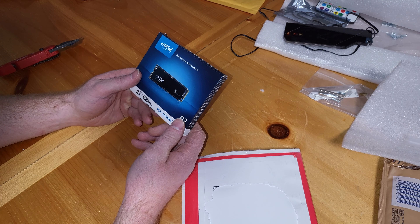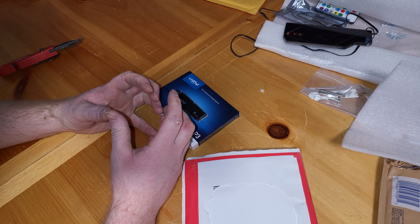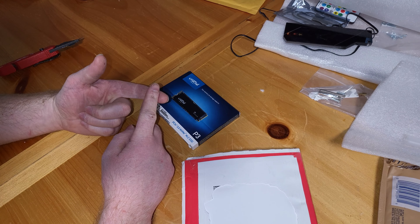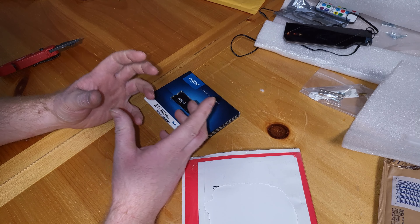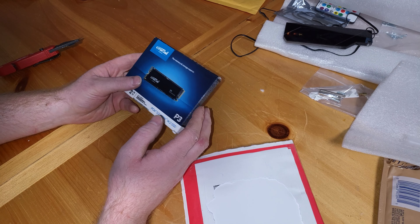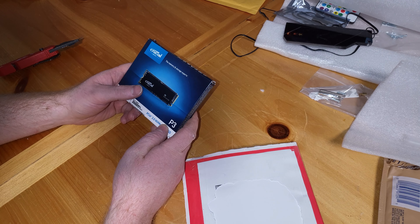I'm going to install it. I put all my important files that I need and want to keep — I have Lightroom and stuff. I have an older version of Lightroom so I don't pay for subscriptions. I put everything on the SSD, all the important files, and I'm going to transfer it to this two terabyte NVMe SSD as soon as I install Windows on it. So that would be nice. I'll do a video on that.